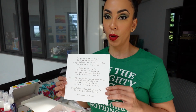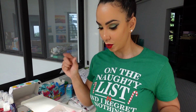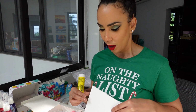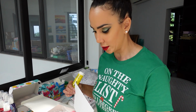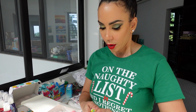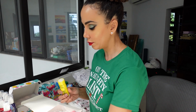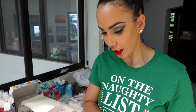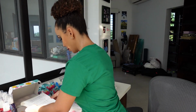So whenever you're working with paper, instead of using the squeeze out glue, it's always good to use a glue stick, simply because it will lie flat on whatever you're working on instead of getting all gloopy underneath, and then it will raise the paper because you're wetting it up too much. So let me put my glue stick. I'm really excited to see the final product, because I've had this in my mind for so long, and I've just been collecting the things and haven't put anything together. Go on the back.